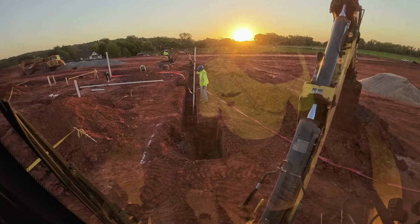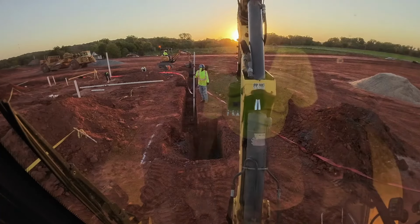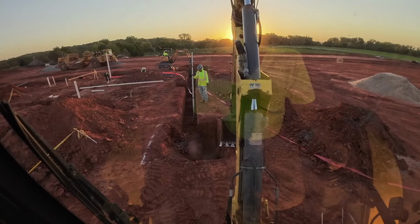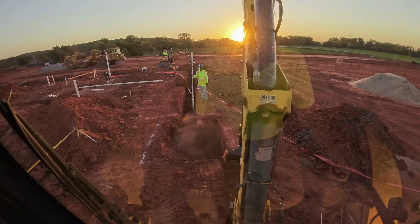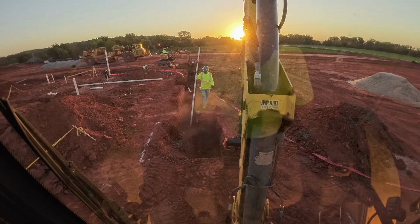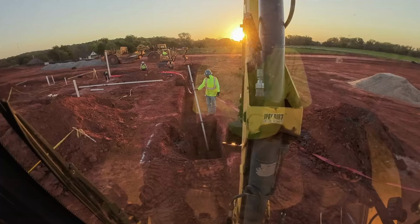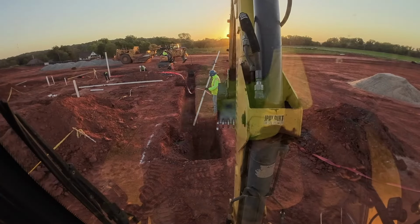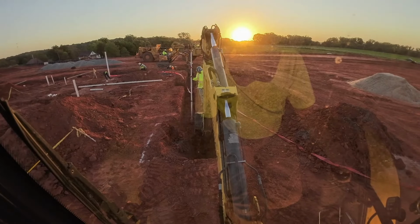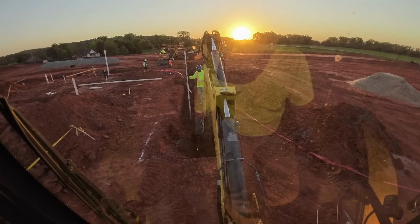Anyway, you can see this job also has geo piers, so we got gravel. Some pretty dusty old sand. Where we're at here, I don't know. This is my first footing for the day, I couldn't remember. Anyway, there's a big 627G.